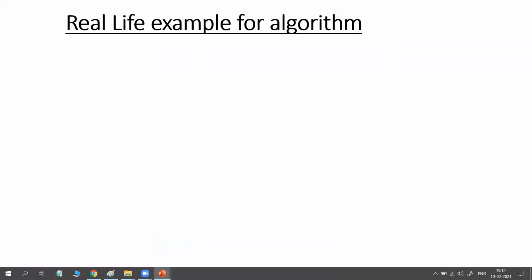First, we start with a real life example, and later we will see some more examples which are related to programming. So consider, how do you make Maggie? All of you know how to make Maggie. Of course, even if we don't know, some content is there on the packet on how to make it. So we will try to write an algorithm for making Maggie.